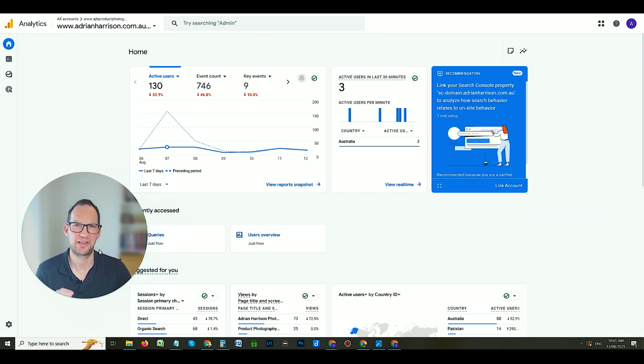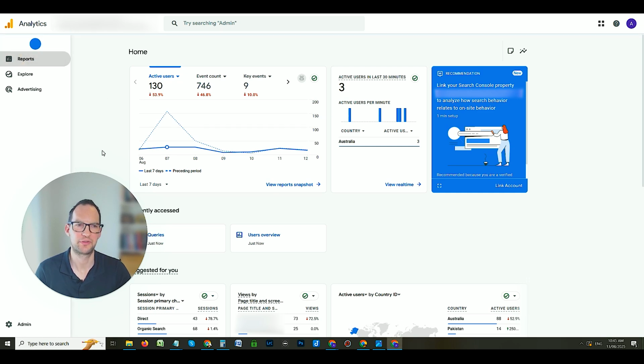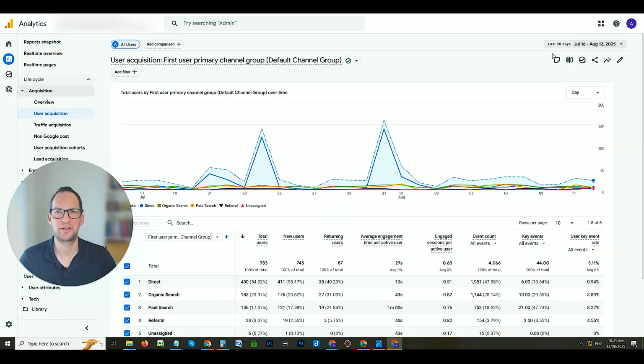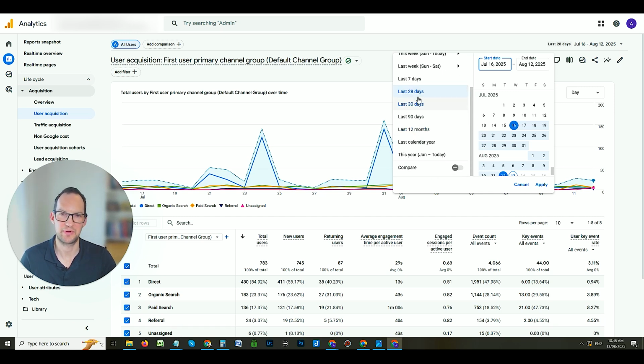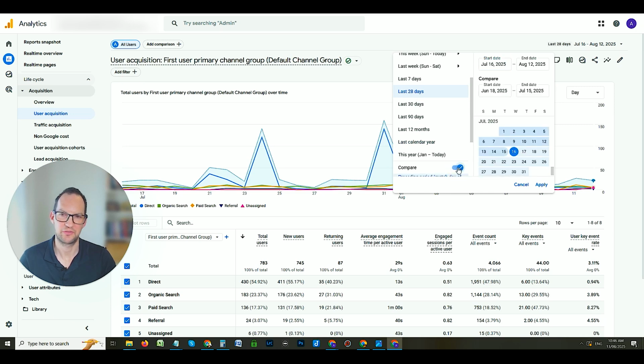Here we are in Google Analytics 4, where I'll show you how to check if it's just Google Ads or whether it's all your traffic sources that are causing the problem. So we come over to Reports, User Acquisition. What I like to do is compare time periods. So really I'm looking, is this a problem recently or is it an ongoing issue? If it's just a recent problem, just select the time period that makes sense and we're going to say compare. So that'll compare this last 28 days to the 28 days previously.